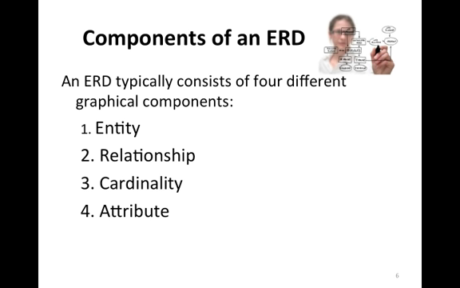All right, so let's get to it. What are the things that we're talking about when we're talking about an entity relationship? Well, of course, we're going to talk about entities, right? The things. We're going to talk about relationships, right? The relationship between the different things. We're going to talk about something called cardinality. Cardinality refers to the nature of the relationships, the numbers of the relationships, and we'll spend quite a bit of time talking about cardinality. And then attributes.